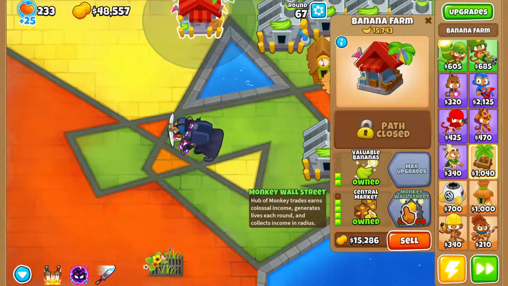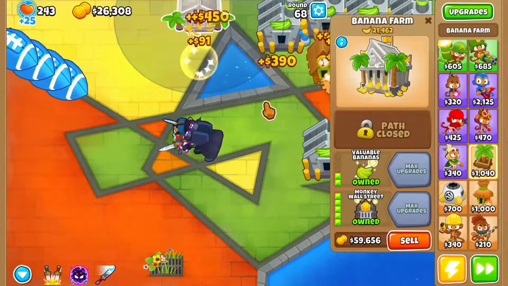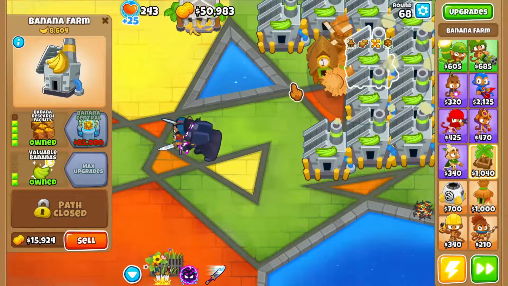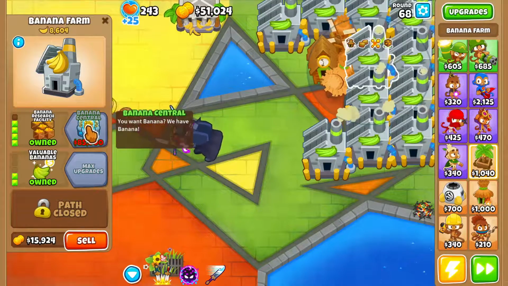All we need is 2 more T5s. We can go ahead and boom, we get Monkey Wall Street, which is going to give us so much money because you get 2,000 at the end of every round, I think. And then we just need 100 grand or 85 grand for Banana Central, and then we'll be maxed out on our money making capabilities for the most part.